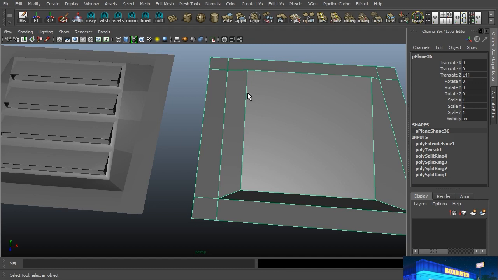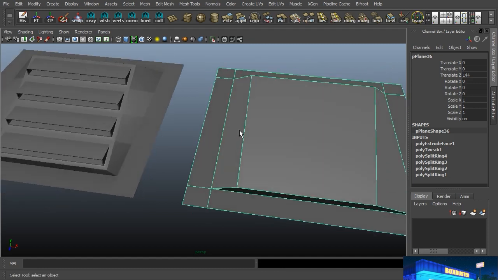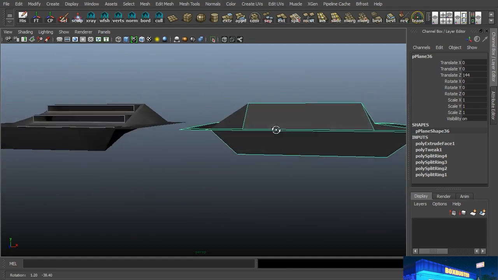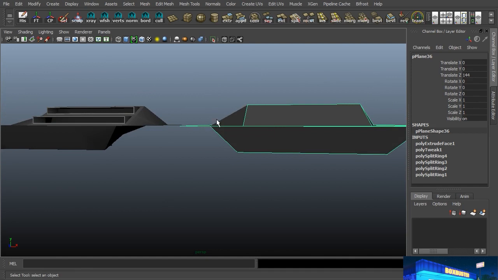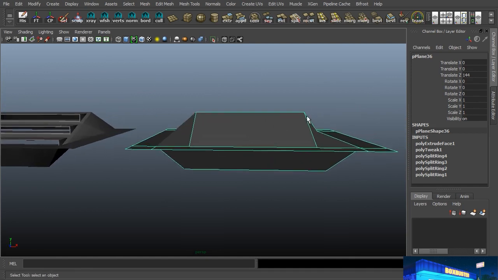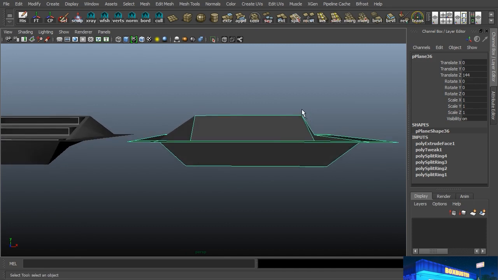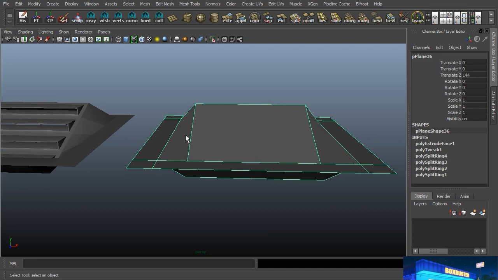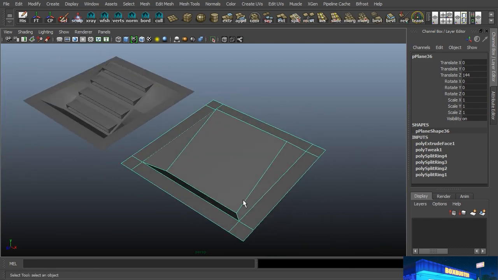Now you will notice that Maya's having a little bit of trouble with these faces right here because they are twisting. Right here it's going that way, and inside it's going down that way. So once we get here, it's kind of adding an extra little face right there. Over here you'll notice it's not adding that one, so it just kind of cuts it in. Plain and simple fact is Maya just doesn't really know what to do with this. It doesn't know how to shade this. And once we go in and we split this up a little bit more, it's going to help that out.